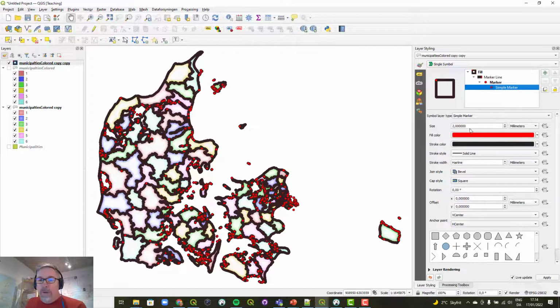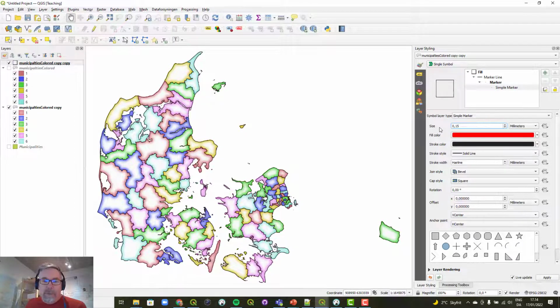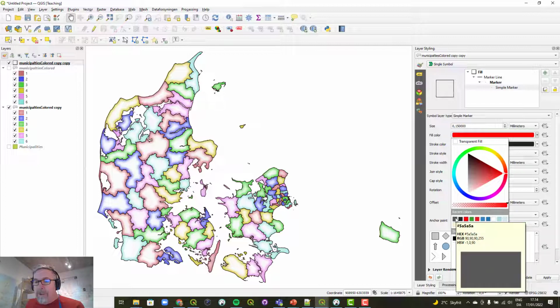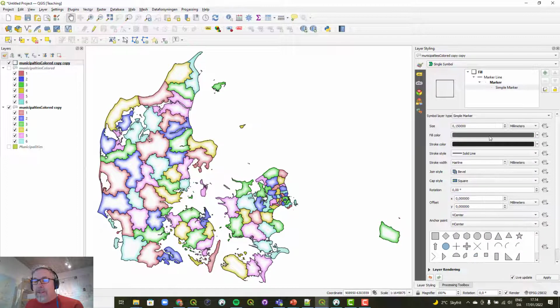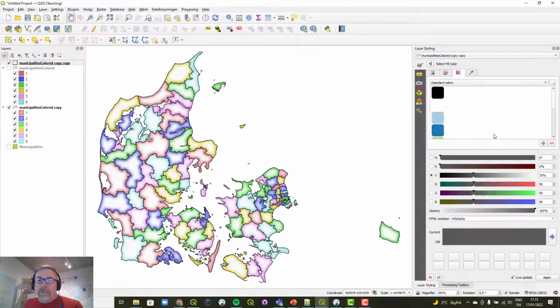Now I'm going to find the simple marker section here, and I'm going to reduce the size of these markers first off. I'm going to make them 0.15. Very small markers, and I'm going to change the color to dark gray. The dark gray I'm going to use is 90, 90, 90. I already had that as a common color because I'd gone through this exercise once, but I can put in that RGB value by clicking on this fill color bar and just putting 90, 90, 90 in.